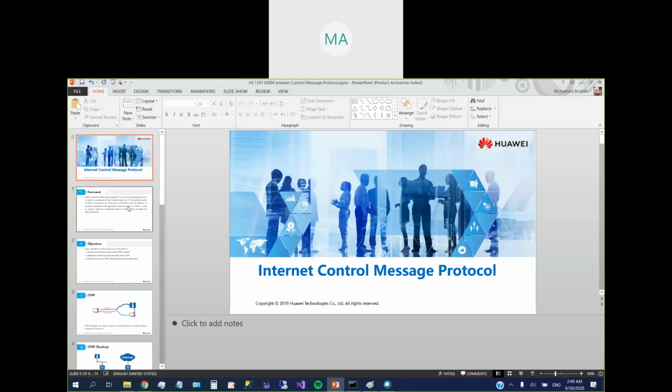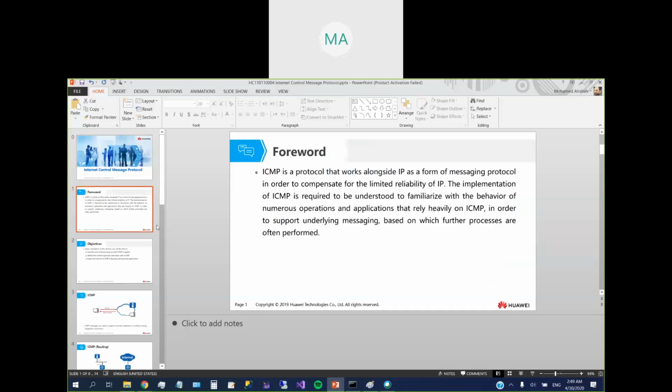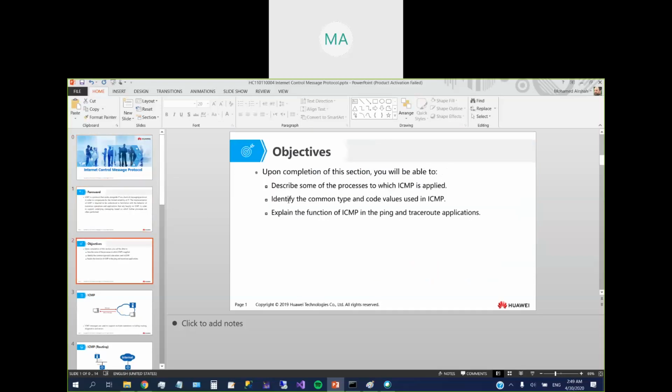So after this class, inshallah, you will be able to describe some of the processes to which ICMP is applied, so why we need to apply the ICMP. And the other thing is to identify the common type and code values used in the ICMP protocol.